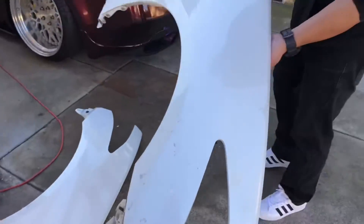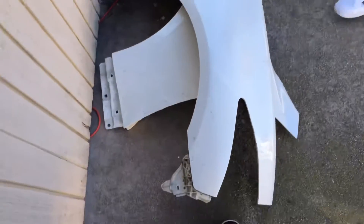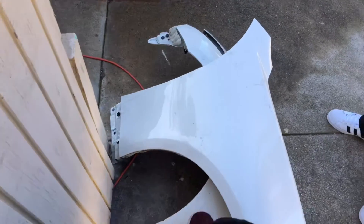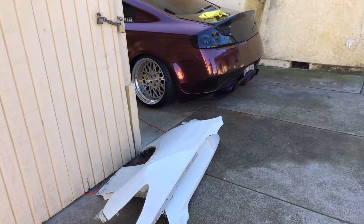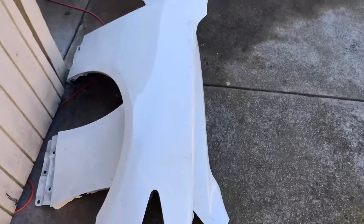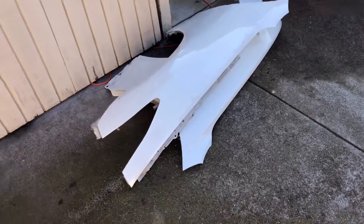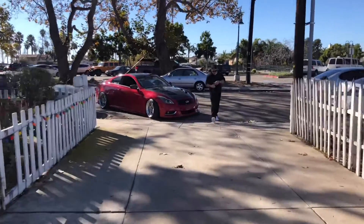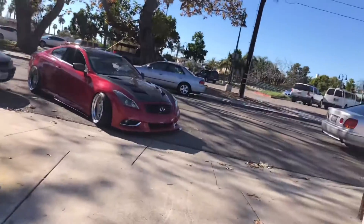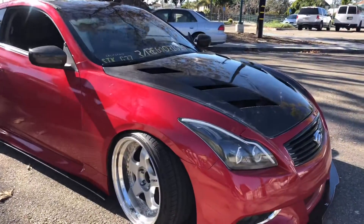The plan with these fenders is we're gonna cut them up and make custom fenders with the same vents I have on this side, and he wants louvers on this side as well. There's a guy named Danny who has a 458 — he's got a full carbon GTR on his 458 with these badass vents that go all the way through. We're going to do a similar style to that but all in metal, so it's gonna be a fun project.